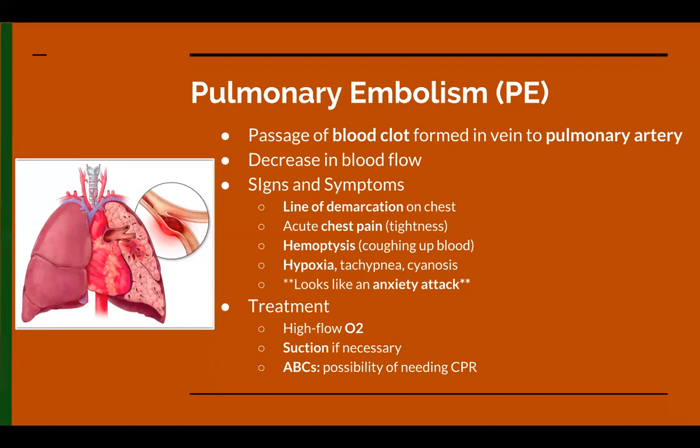Ask about history too. That's probably the biggest thing with these patients, you need to get a good history from them. You need to find out what they were doing before, if they had pain anywhere else, right? Because they could have, for example, DVT, deep vein thrombosis, and that could be in their leg or something. They could have been on a long flight and they stood up and had this really painful sensation in their leg, and then they call, and that clot ends up traveling up to the pulmonary artery. Then you have a PE, and if you don't treat it like a PE, they could go into cardiac arrest really quickly. So you've got to get a good history on these patients. Ask as much as you can.